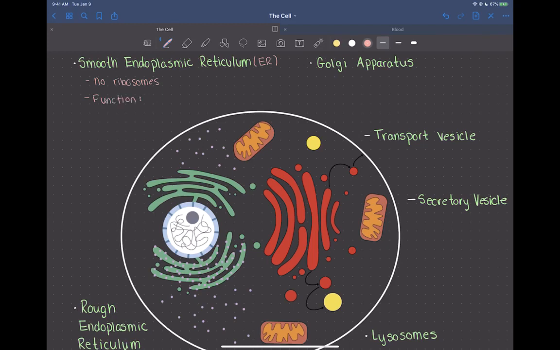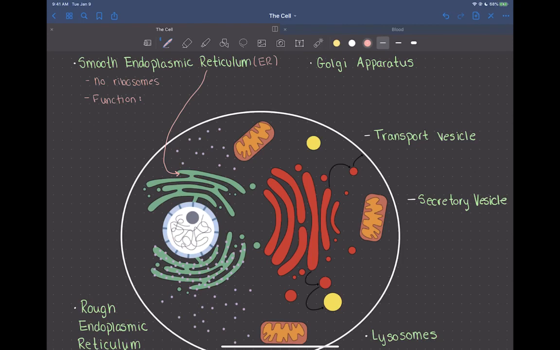If we were to point at it, that would be this one here. It doesn't have ribosomes, which are those little purple dots. So that would be our smooth ER. You can also see that both types of endoplasmic reticulum are connected to the nucleus. They're actually continuous with the outer membrane of the nucleus, so it would look like that if you could see the outline for it. And so the function of the smooth ER, it has many functions.